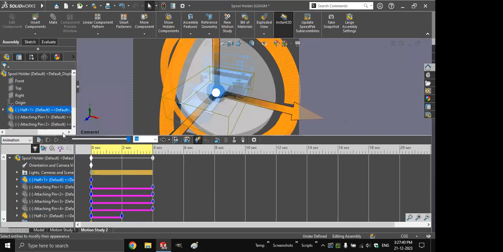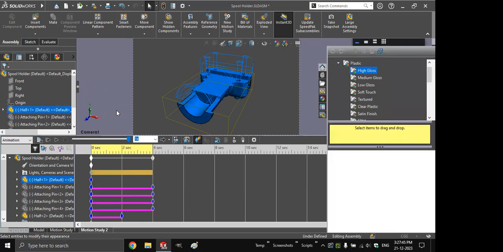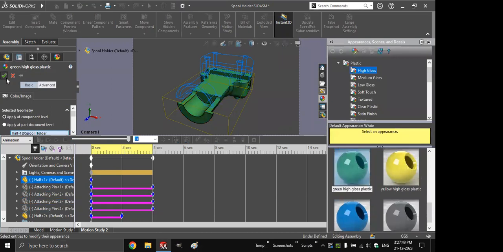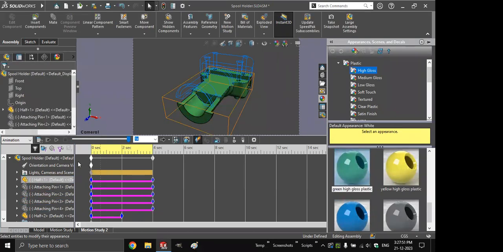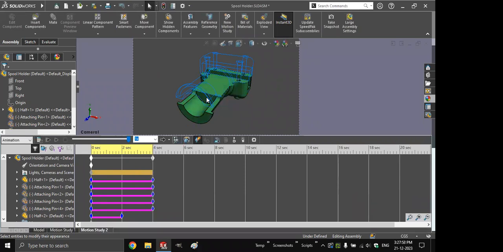And from here, I've opened the library of materials I've got. So instead of blue, let's go with something like green, for example. Here's green and hit OK. And I've also got another change bar, as you can see. So if I hit calculate, those parts will be becoming transparent and hidden, and this part turns from blue to green as I've specified. So maybe if I don't want that change to happen all the way along, maybe I just want that change to start after 2 seconds. So from 0 to 2, it's still blue, and from 2 to 4, it becomes green.